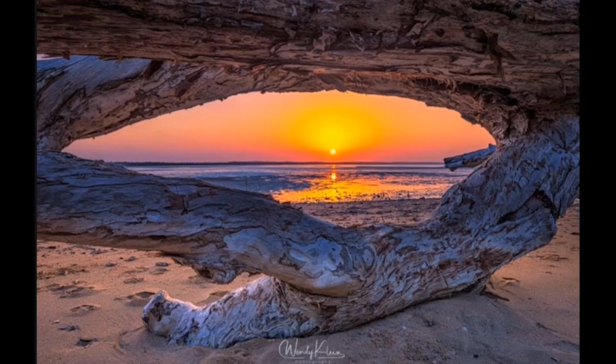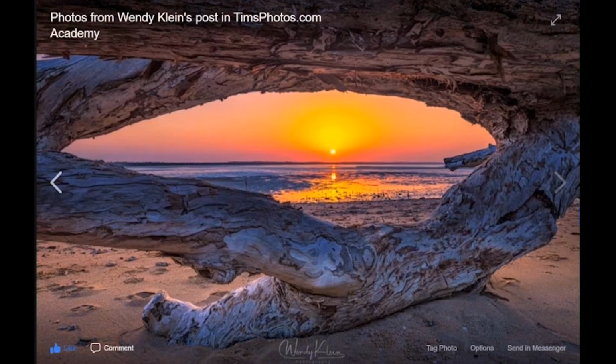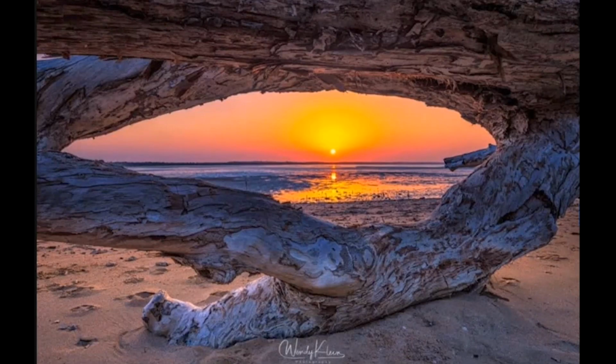It creates a frame. She has a beautiful, it's either a sunrise or a sunset, probably a sunrise knowing her. She gets up early all the time. And this is just a stunner of a photo. I absolutely love the framing here. There's a clear main subject, and it's using the natural landscape that she found in order to find something that's beautiful. And this is something that's actually really important.